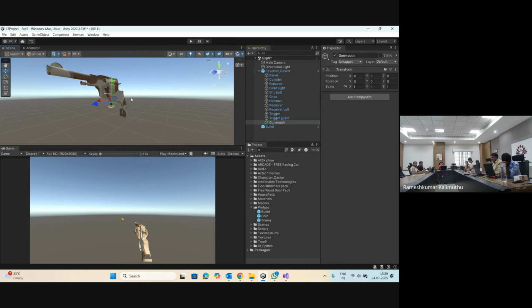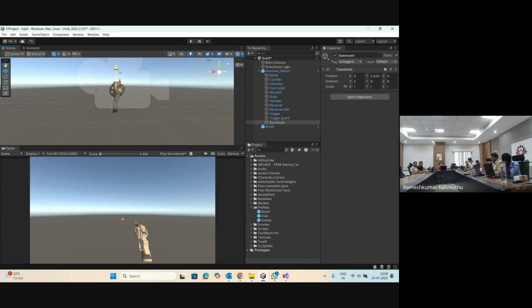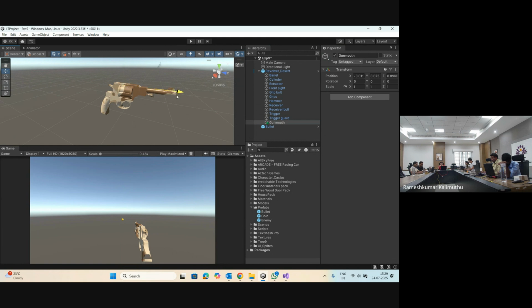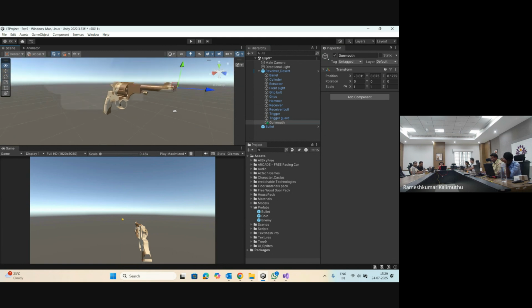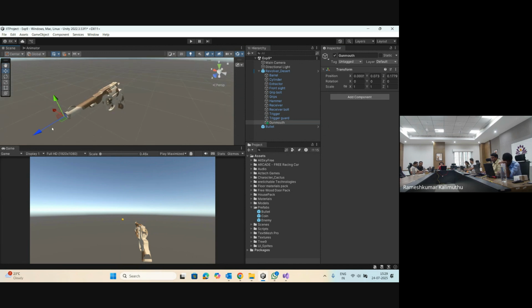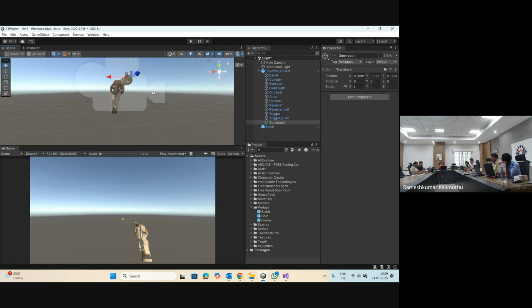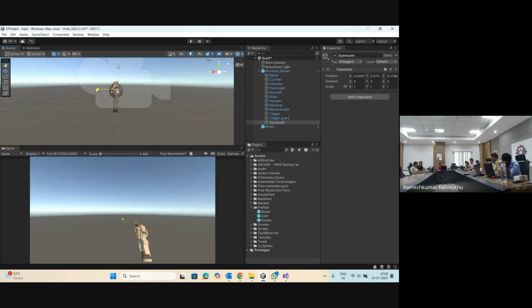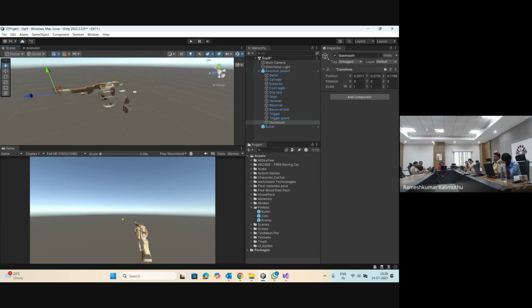The revolver position is like this. Can you see this? Exactly like this.